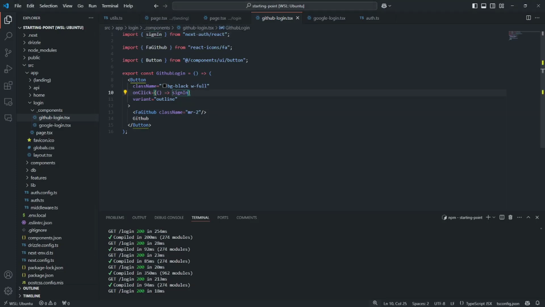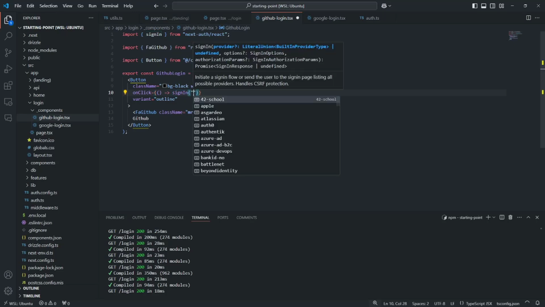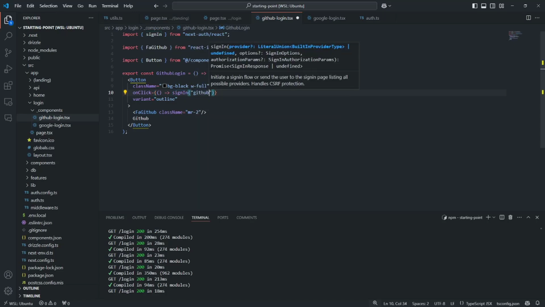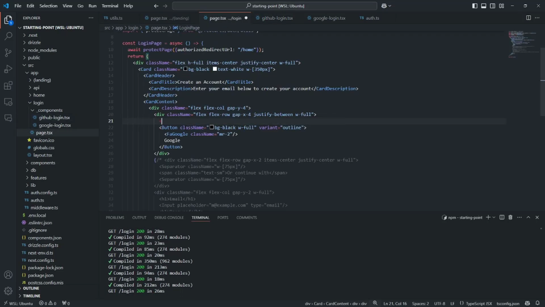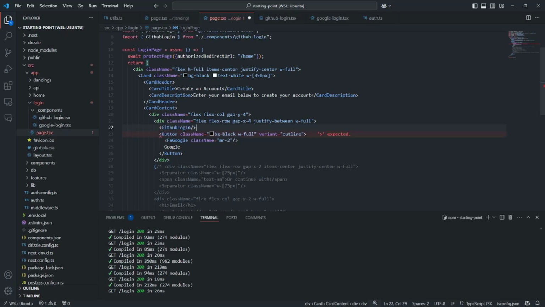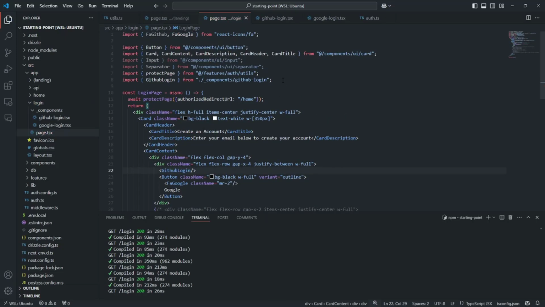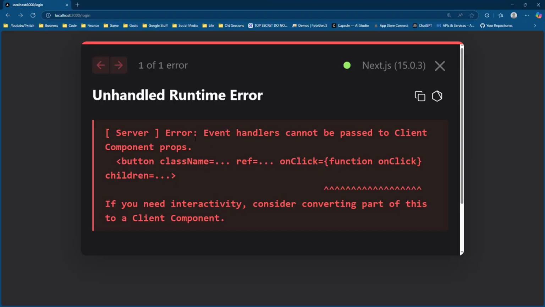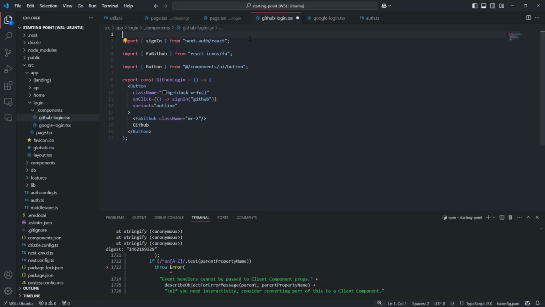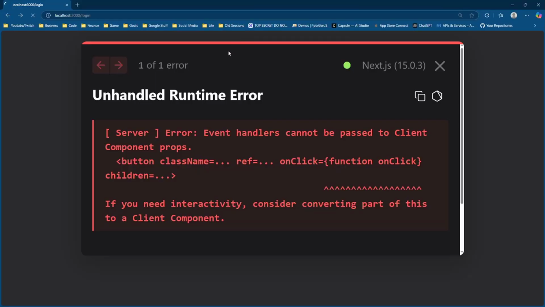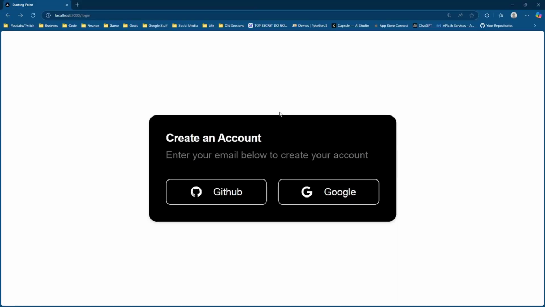Okay, and to complete the sign in function here, we're going to be adding in GitHub. Great, don't need to import that particular GitHub. Let's add it back into here. GitHub login. Now we're going to see an error. I'm just going to let you know that ahead of time. And as you can see here, yep, event handlers cannot be passed to a client component props from this async. It's basically what that means. To fix that, we just need to add in use client on the top here. And when I save that, you can see it works.